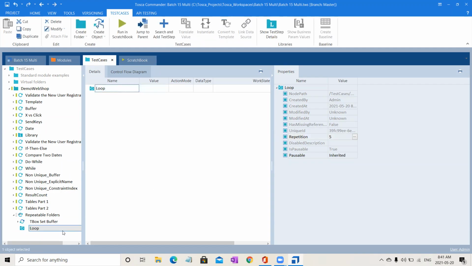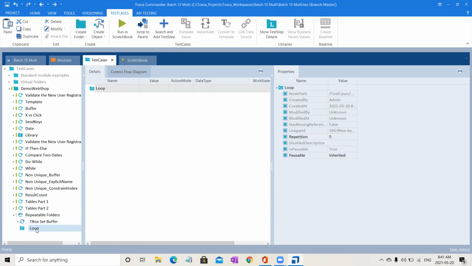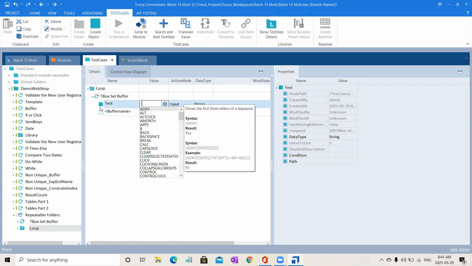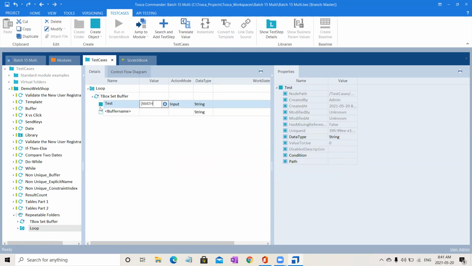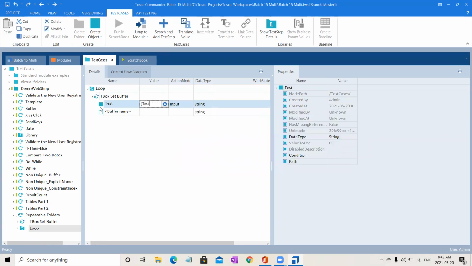What test steps it should repeat is what we should create inside it. If 5 times I want to add 1 to the number, and my test buffer already has 0 in it, I'm adding 1 to it. So math of curly braces, capital B, square braces, test.